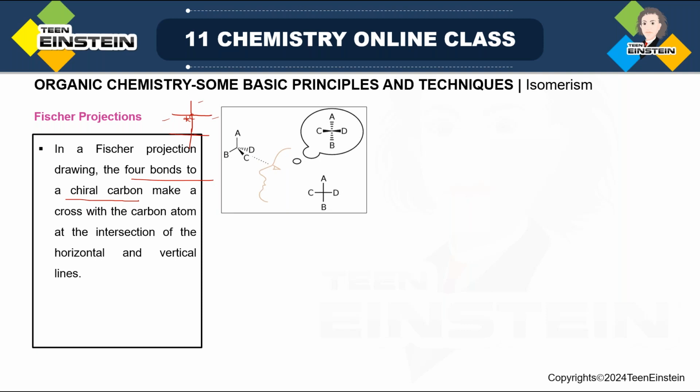Now here you can see we have taken a molecule with a chiral center, and with this chiral center 4 different groups A, B, C, D are attached. Now if you are looking at this molecule from, just follow this picture, then what will appear? As if C and D are coming to hug you, right? And A and B are away from you. So you will imagine C and D coming towards you, and A and B away from you, which is clear from this wedge and dash bond, right?